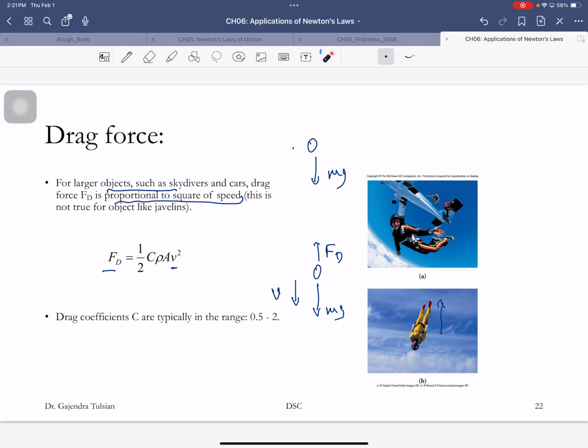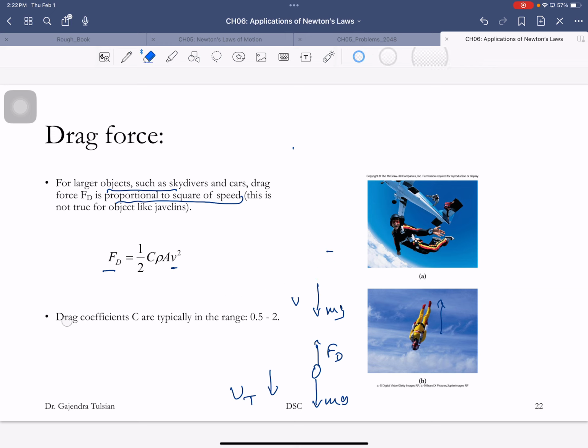So you will keep gaining speed as long as the weight is greater than the drag force. But the drag force is increasing with speed. So eventually you'll reach a speed when the drag force is equal to the weight. The weight is not changing. The drag force was 0 to begin with, and then it starts to increase because your speed is increasing. And the maximum value it can increase to is mg, if you're not wearing a rocket and diving. And then you have reached terminal velocity.